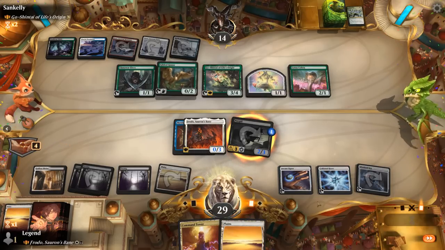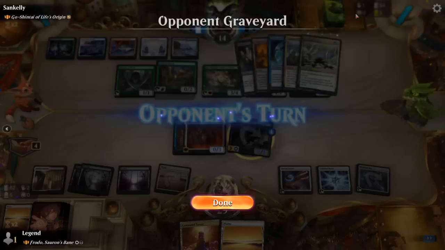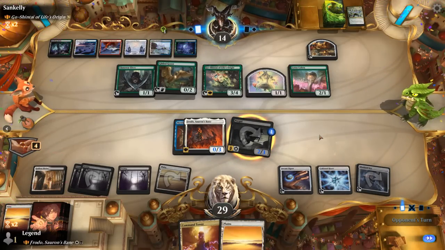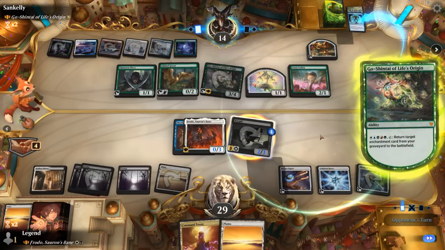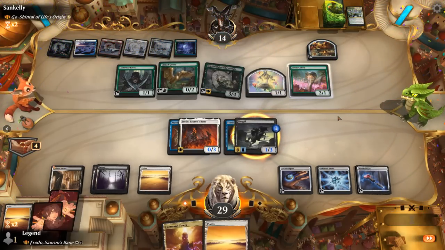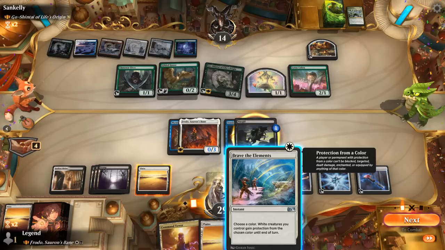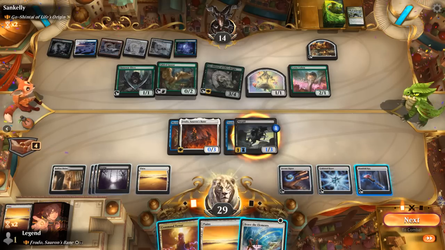Alright, I'm gonna hang on to my lands, I suppose. Life's Origin can also put the enchantments from their graveyard back into play, and they're going to start with the Stasis Field shutting down our Nazgul. Brave the Elements. Okay. So Brave the Elements naming blue would let the Mystic Subdual fall off, and then we activate Manifold Key and that's game.